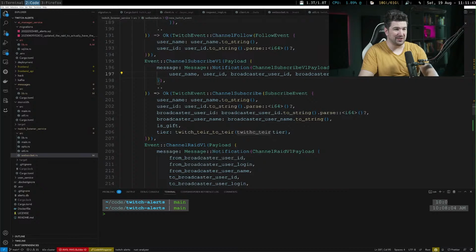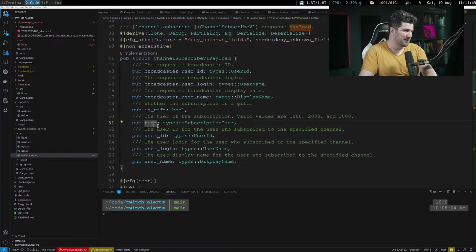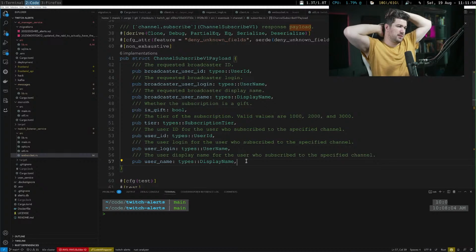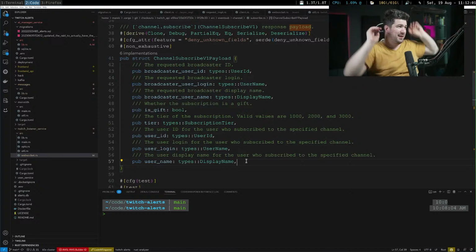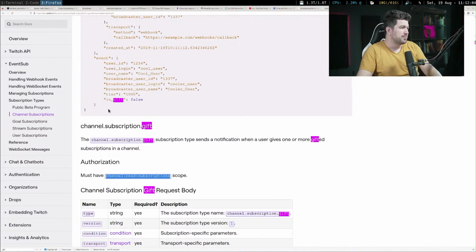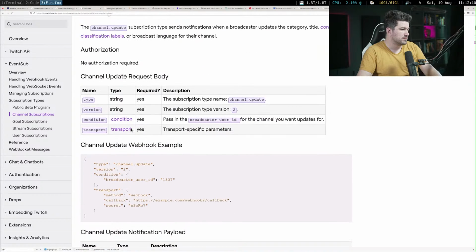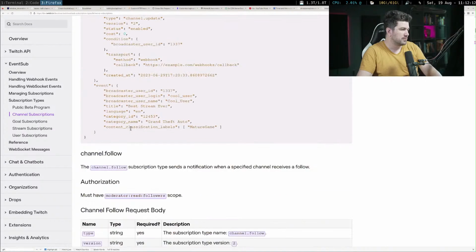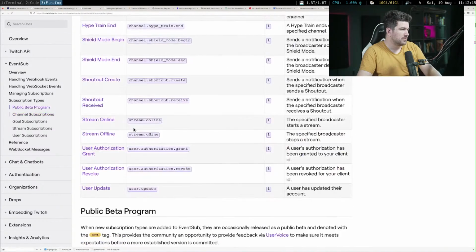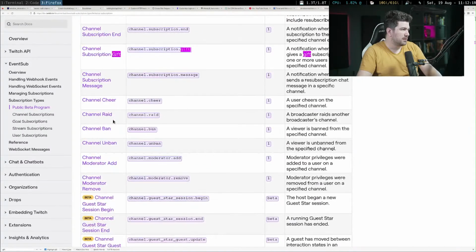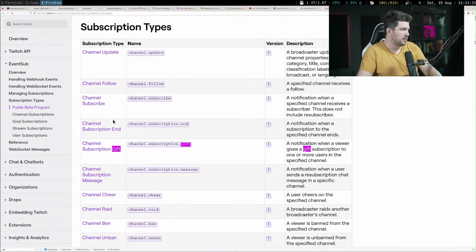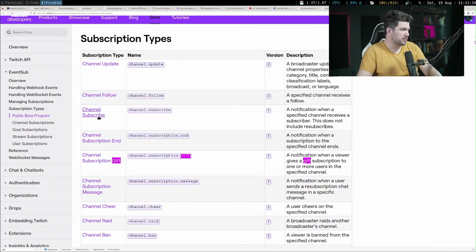See this, the little 2 dots? It means I'm ignoring some information. It doesn't look like it though. It doesn't look like username, user login, user ID, tier is gift. Yeah, it doesn't look like it actually. Channel update, channel follow, channel subscribe.